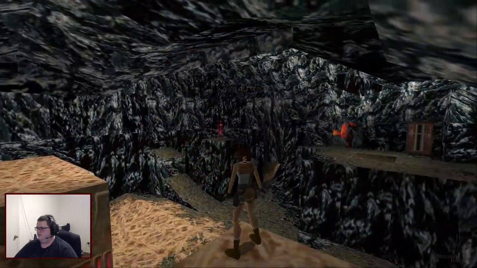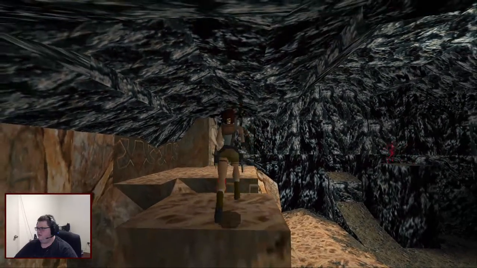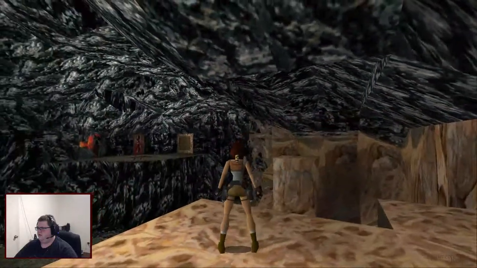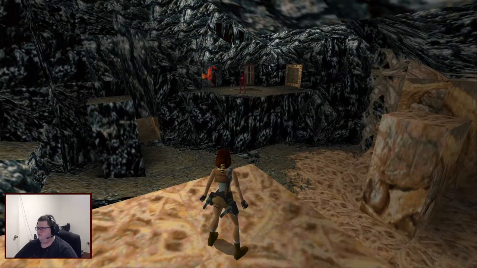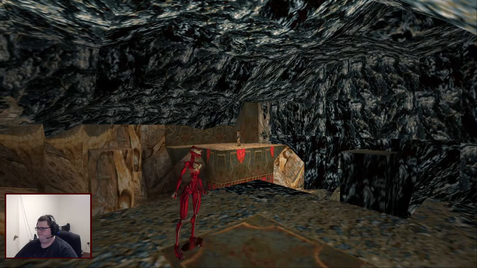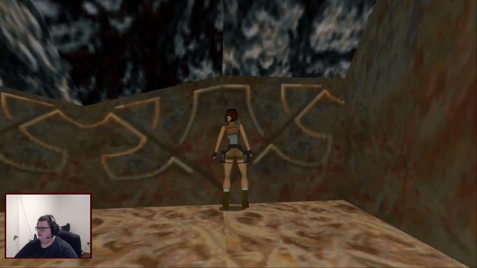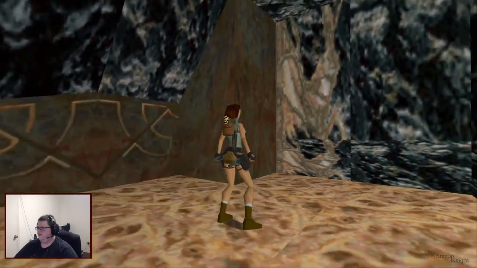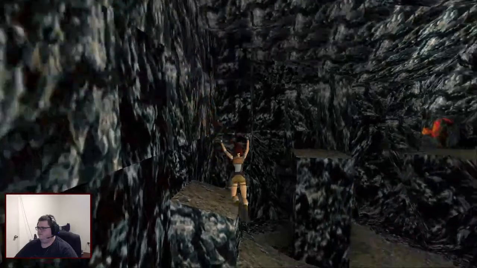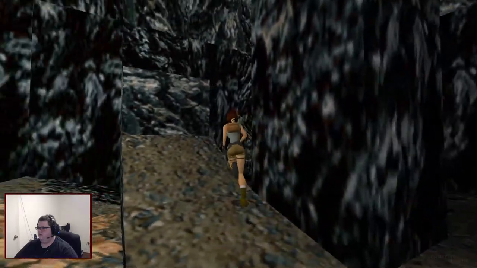Okay. Yeah. Okay. I think I remember. No? Okay. Well. Yeah, there's not a switch here or anything, so it's not like I can pull that and then have her pull the switch or something. Okay, let's try this again. Let's try this from the other side. Lara. Lara, up. There you go.